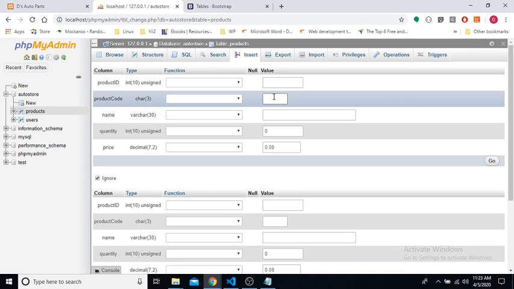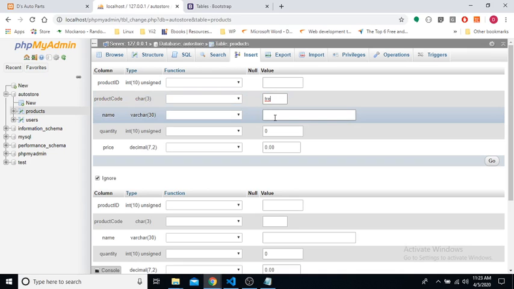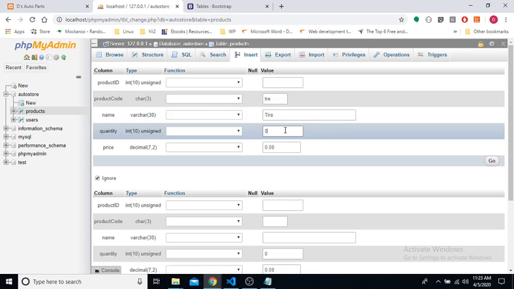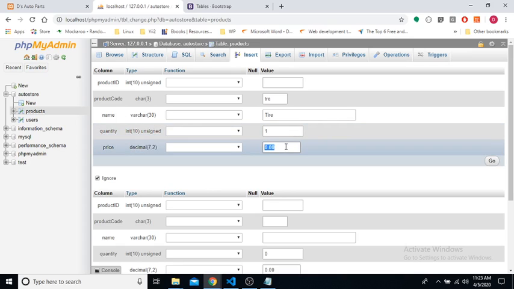So for our product code, we can say tire, $30.